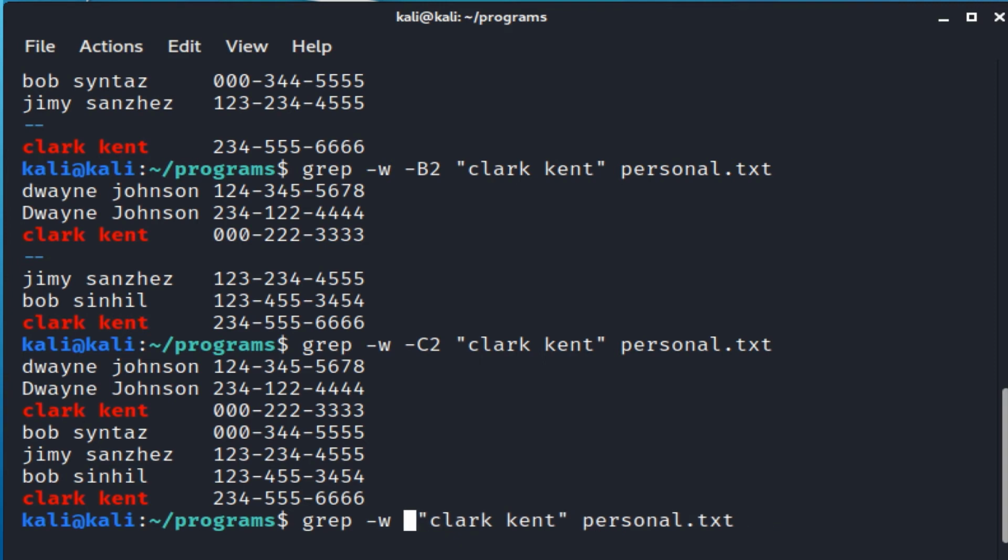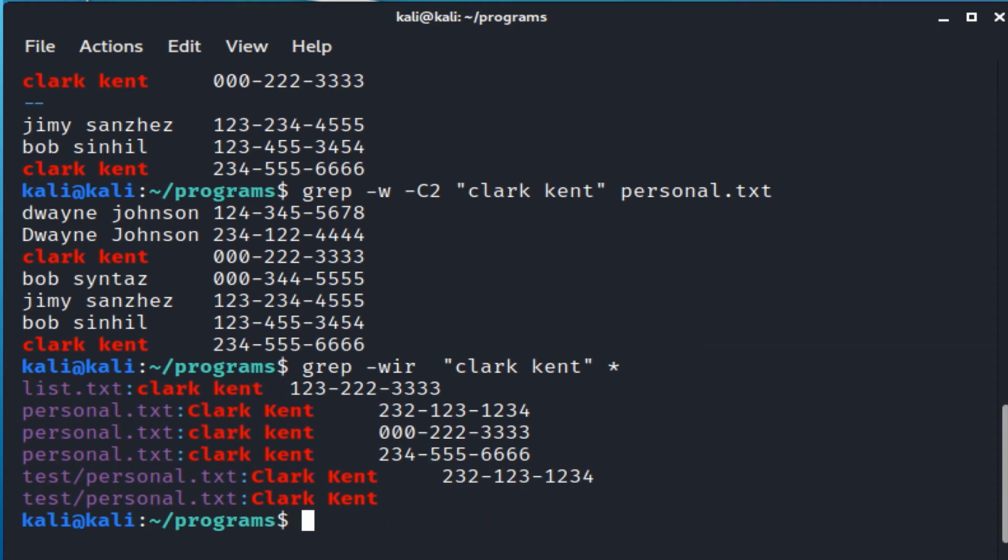You would do that by doing the dash I and then the flag R for recursive search, the matching string, and then you would use the star to represent the current directory and its subdirectories.